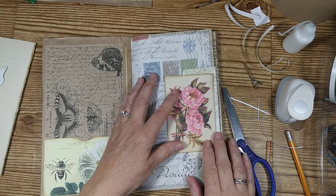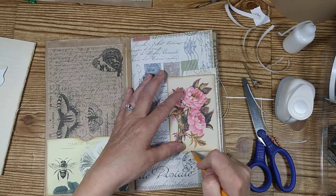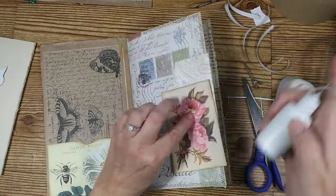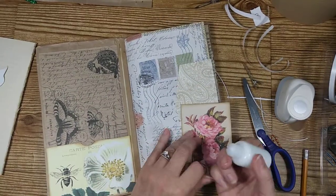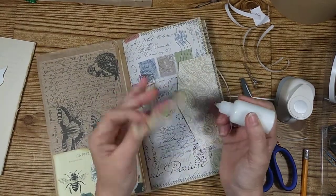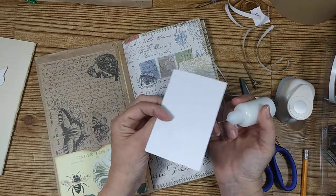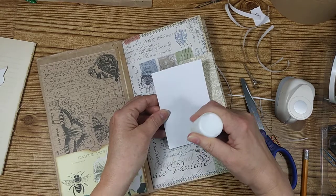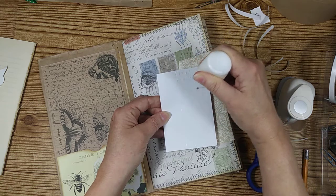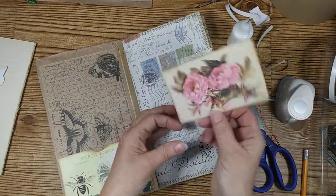Alright. Now I'm going to go ahead and glue this down, and I'm only going to glue this side of it. I'm going to mark it. Okay. And now I glue it. Making sure that I'm gluing past that little line there. So I'm going to go underneath here and here so that I know how far to go up. So I'm going to glue all this down. Just about 3/4 of it, or more. A lot of it actually, honestly.